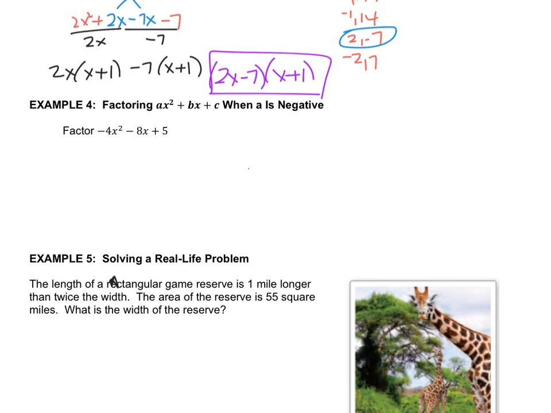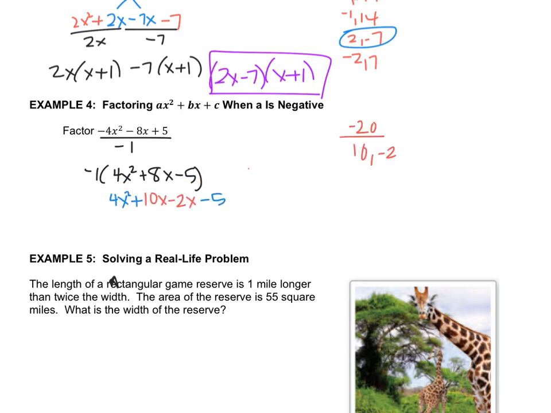But what I want you to do here is before we do anything, I want you to factor out a negative 1 coefficient. Factoring is much easier when the leading coefficient is positive. That's why I told you that you should always pull out a negative. So here's what I want you to write. You're going to factor out negative 1. So we have negative 1 times 4x squared plus 8x minus 5. So we're just going to let the negative 1 hang out in the front for a while. And I want you to pretend like this is the trinomial that you're factoring, which it is. And I want you to go start to finish with this trinomial. Go.